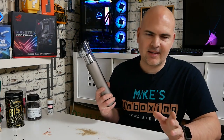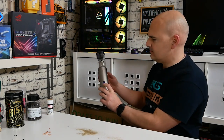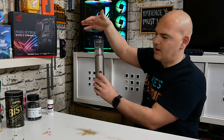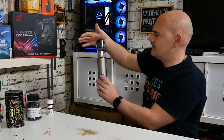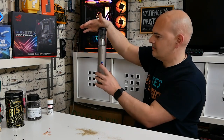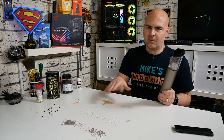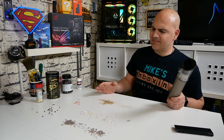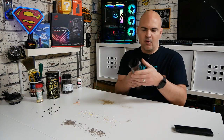One of the first things we're going to test is something I've seen in some of the advertising — this actually has the power to stick to your hand on high power mode. I don't think it's going to do it in low power mode, but on high power mode — yeah, easy peasy. So I've got a small obstacle course of things you may spill in your kitchen or possibly in your workplace, and we'll give it a go without any attachments first.